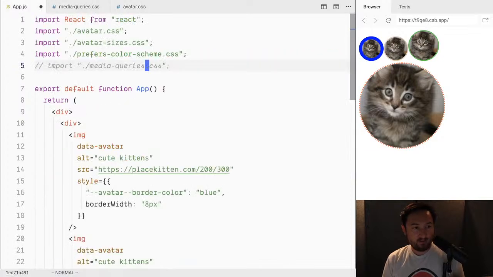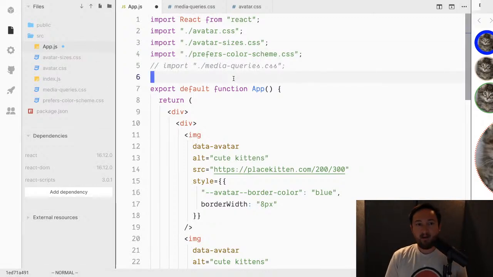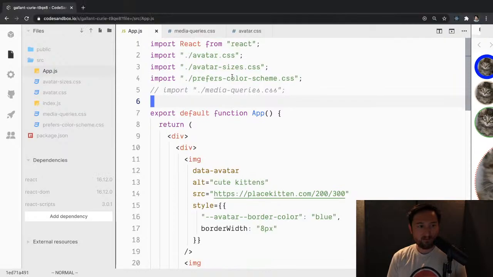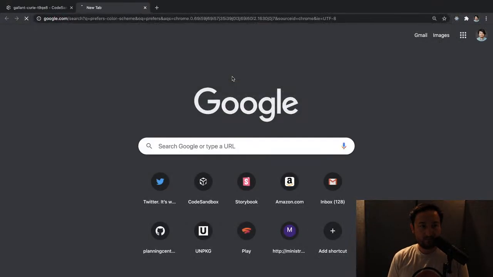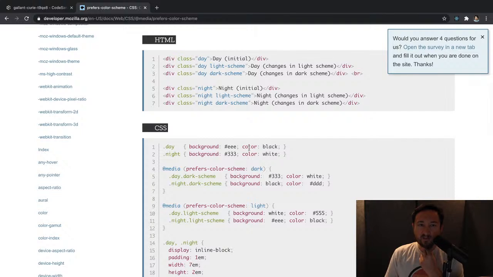So let's go to prefers color scheme. I wanted to talk a little bit about theming here too, because this is something that I think CSS really shines in, and that's because the operating system has these keys. Let's open up the docs for prefers color scheme. What we can do with prefers color scheme is hide or set a bunch of styles based on the user's operating system preference. We've always seen that setting on a lot of sites where you can toggle it on and off. But this actually integrates with the operating system.